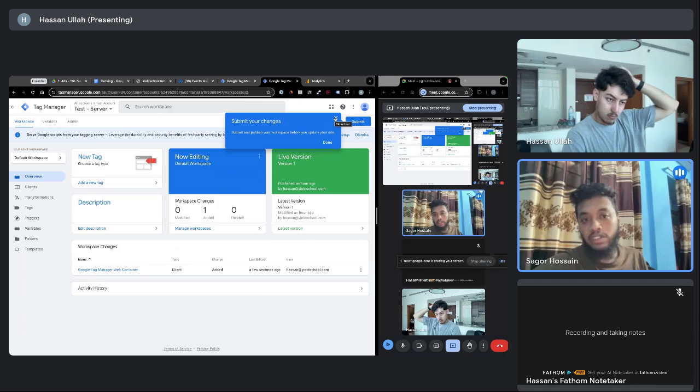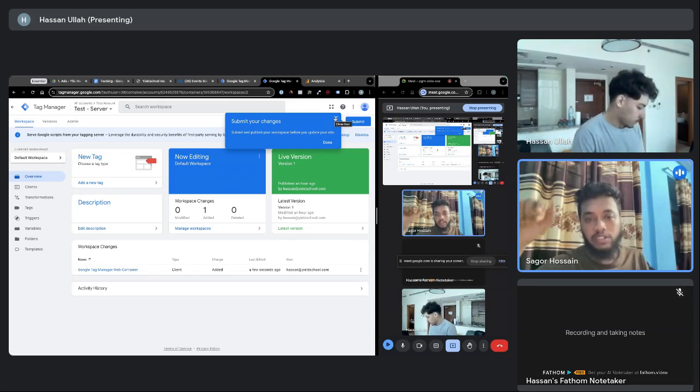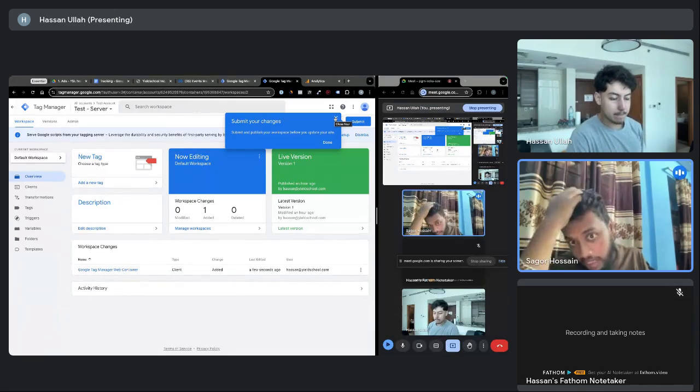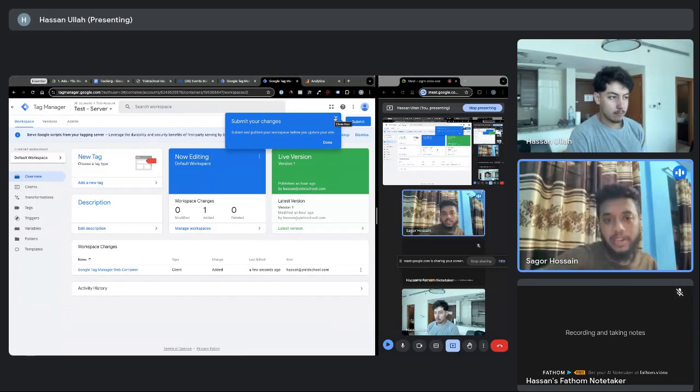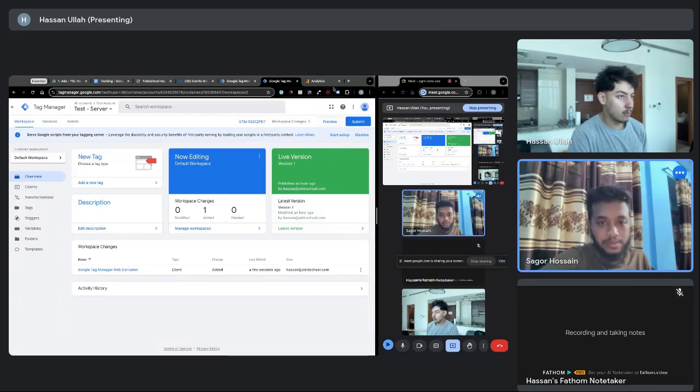I already showed you that we have to create a subdomain on our Step account, or whatever you want. You can use step.io or Google Cloud Platform, or another one called Taggers. But step.io is the famous one, and it's very good for this server side tracking. And you can open the step account right now so that I can show you.